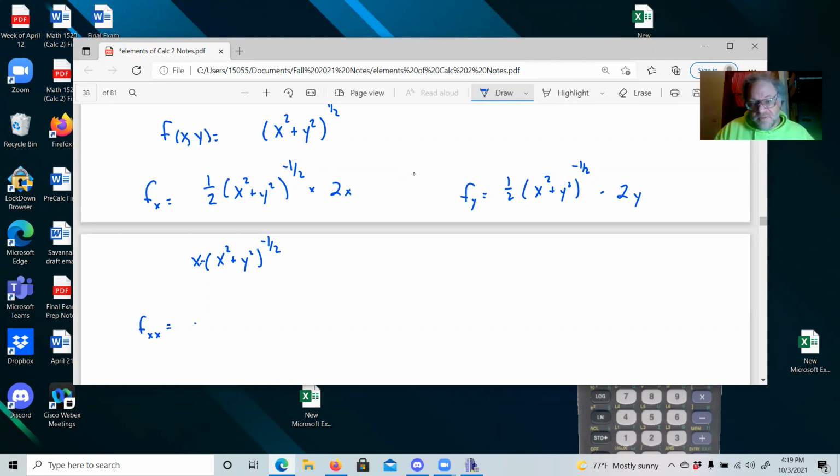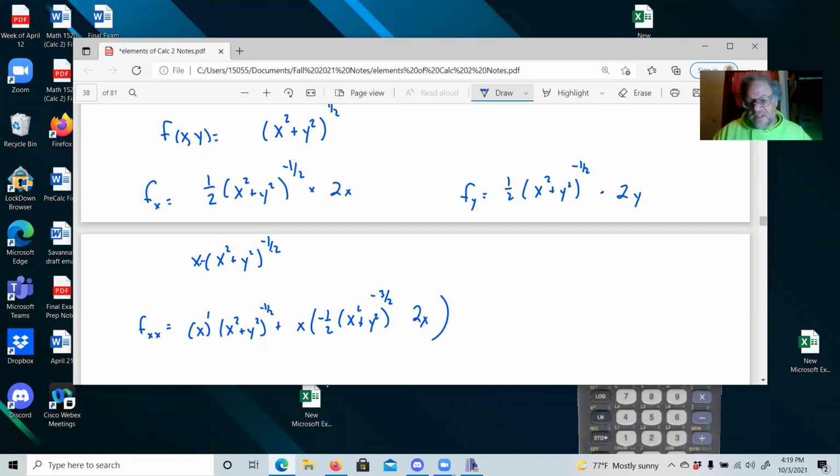So what's the derivative of the first times the second, plus the first times the derivative of the second. So that's negative 1/2 (x squared plus y squared). Be careful with that because that's your chain rule. Minus 1. So if you're in debt $0.50 and you have to spend another $1, now you're in debt 3/2 of $1, right? $1.50. And then we have our derivative of the inside, which is going to be 2x.